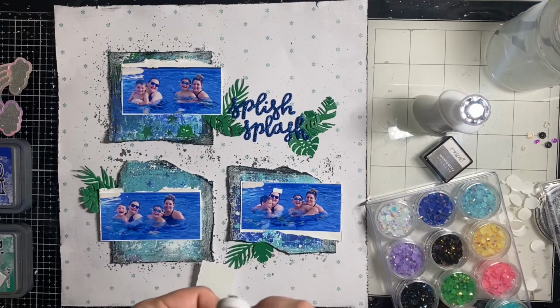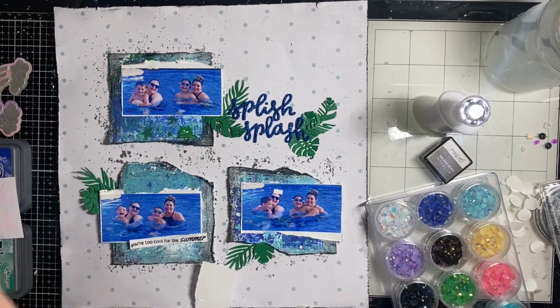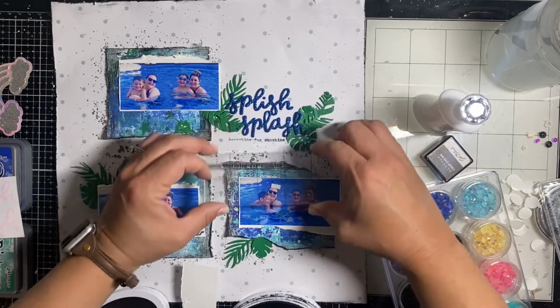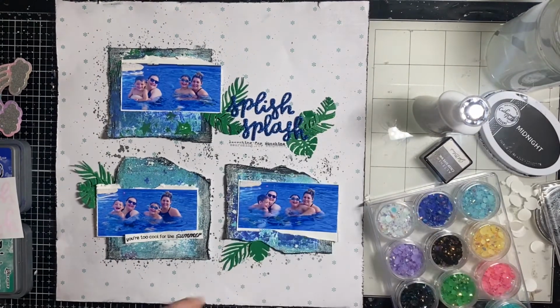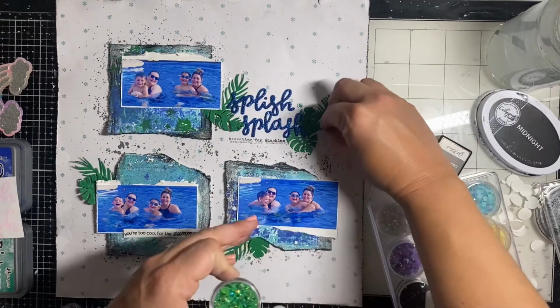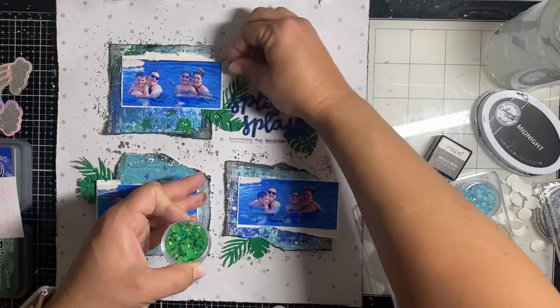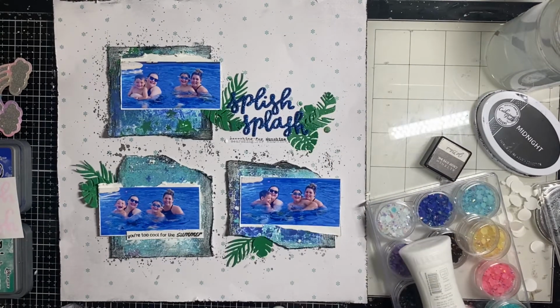And I'm going to cut that out and rough up the edges and put them by this bottom photo over here. And I'm also going to get another little sentiment from the Citrus Twist Kits stamp set, and it says "Searching for Sunshine." I'm just going to double stamp it there under the title, as a subtitle. And I will also do a double stamp of the date. So I do that off screen, but they mimic each other and look really nice, I think.